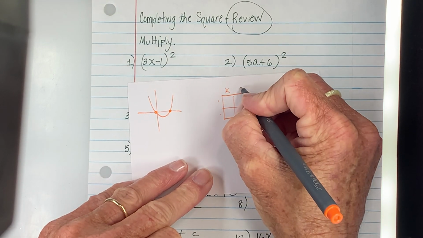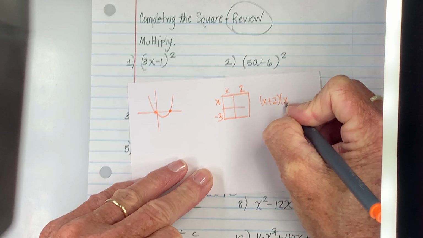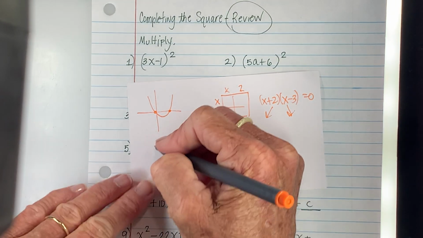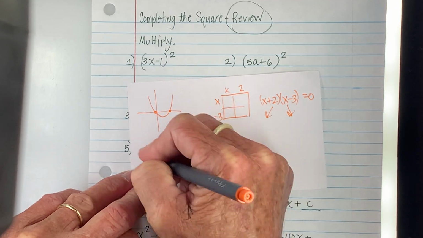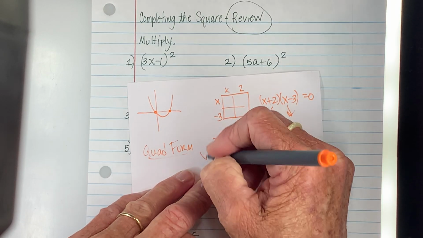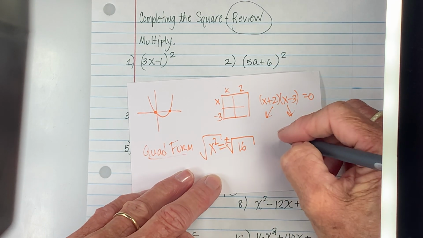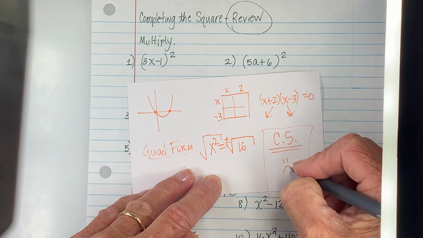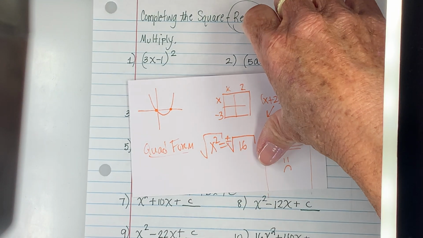And once you had those binomials, let's just say it was x plus 2 and x minus 3, then it was equal to 0, and you would use the zero product property to solve. Of course, the quadratic formula, x equals opposite b, works in any case. We also could solve by taking the square roots of both sides, but you have to remember to do plus or minus square root, and then there was completing the square. Most people, it wasn't their favorite technique, but it's not that bad, and you really have to be able to do it for the next lesson on circles.